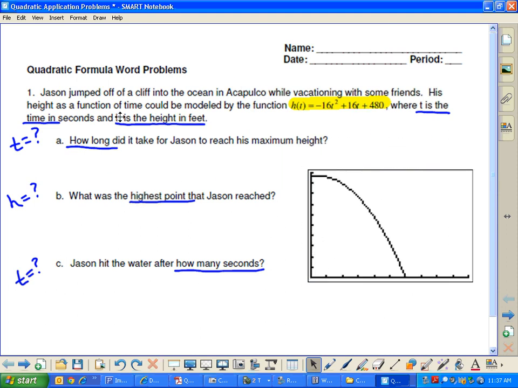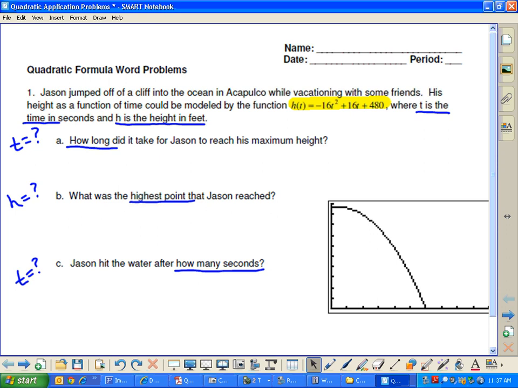When you draw your diagram, it's real common that we label it. So this was our h-axis. This was our t-axis. You put 0 on your graph, and we scaled this by ones. And we took it all the way out to 10 seconds. This is 1, 2, 3, 4, 5, 6, 7, 8, 9, 10. And then we went all the way up to 500 feet, and we scaled that by 50s. You don't always have to label every tick mark. You can if you like, but really it's the first tick mark you have to have labeled.